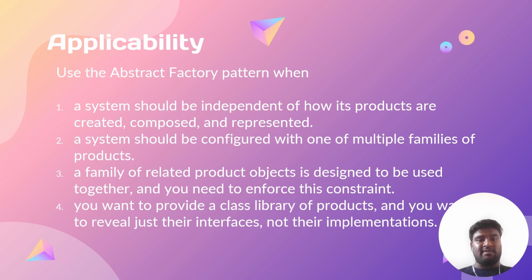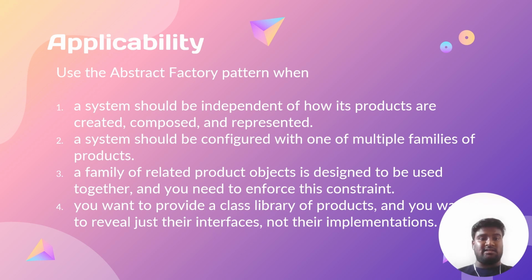Applicability. Use the abstract factory when a system should be independent of how its products are created, composed, and represented. A system should be configured with one of multiple families of products. A family of related product objects is designed to be used together, and you need to enforce this constraint. You want to provide a class library of objects and reveal just their interfaces, not their implementations.